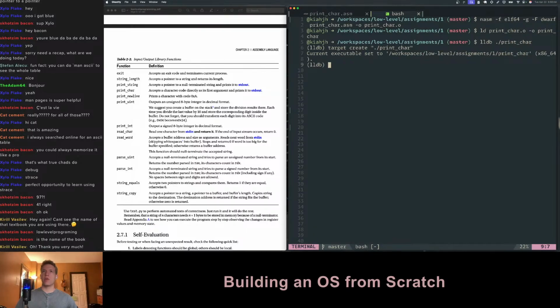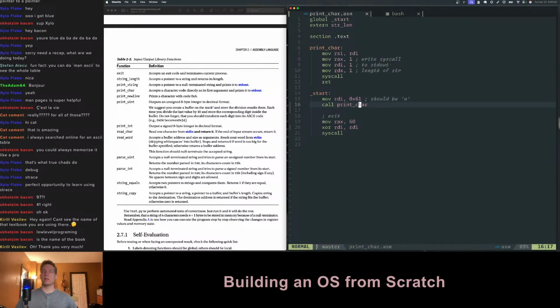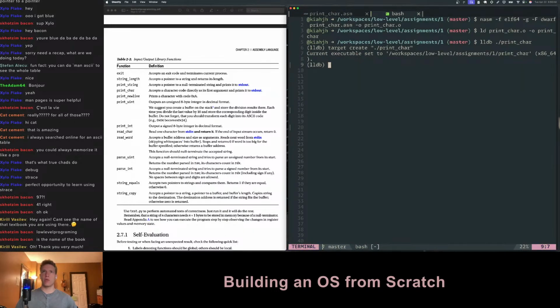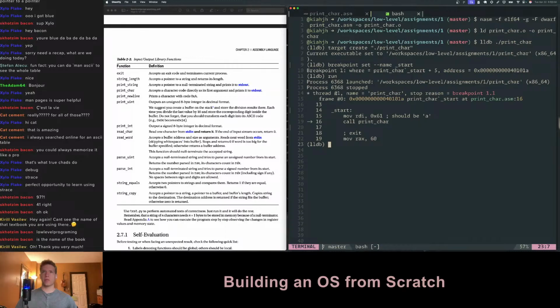Now I need to set a breakpoint. We just do breakpoint set --name _start, and then we run, and then we're in here. Okay, so RDI should have 0x61. So if I register read RDI, we have sure enough 61, which is actually 97.